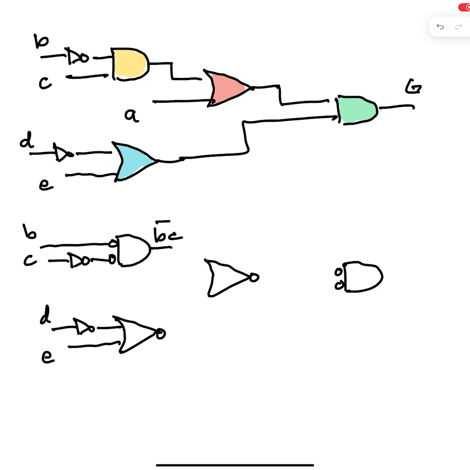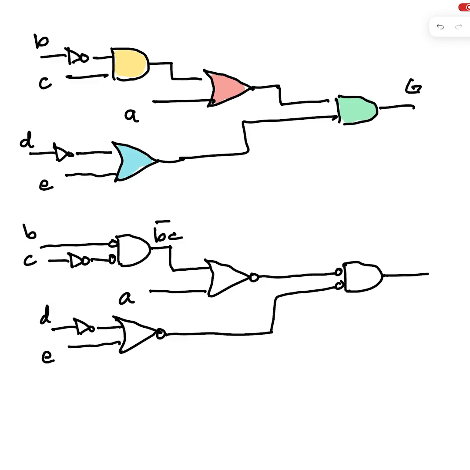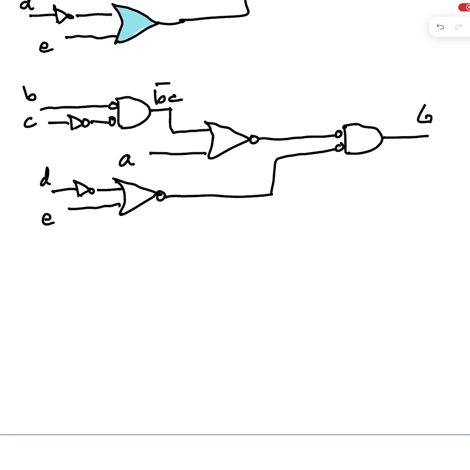Okay, and then I need this output to go here. The bubbles already cancel. All right, this input goes here, and I have A showing up here. The bubbles already cancel. Okay, and so this particular implementation works out really well for all NOR.